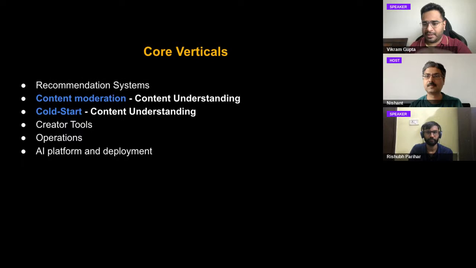Okay, so the main things that form the important parts at ShareChat is, one is the recommendation system, right? Since we are an AI first company and we do not have a connection based thing, you can imagine that recommendation is the only thing that pushes one video after the other. So that forms an important part.